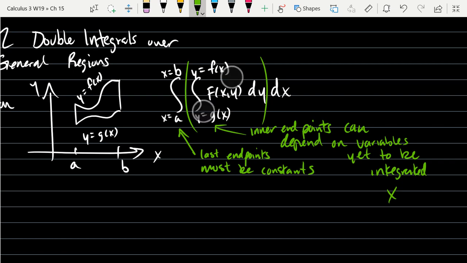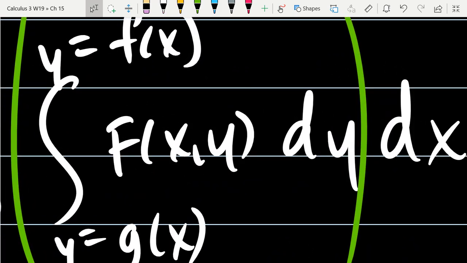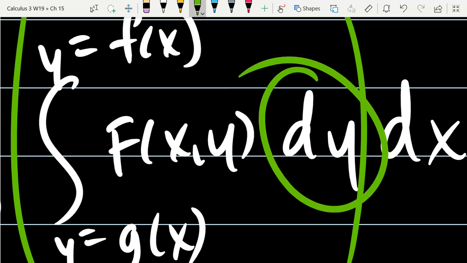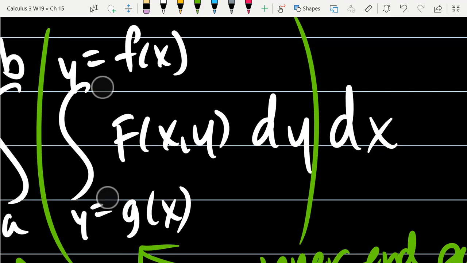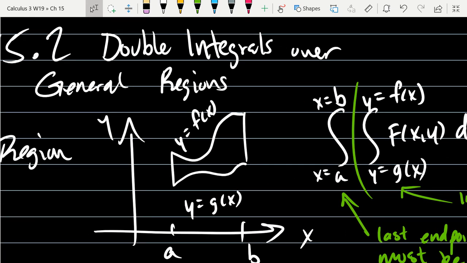So that's a little bit funky, but if I zoom in so we don't see any other stuff, just looking in here, I'm going to take a y antiderivative, but coming up, I have an x antiderivative. So that means my endpoints are allowed to depend on x. Allowed to or must? Allowed to. They could be numbers. For example, I could have had a flat, well, not with this original setup, but maybe I could have actually had a flat constant bottom, in which case g of x would be a number. I think we would use a number C before, like C to D. But now I don't have to have a constant function endpoint.